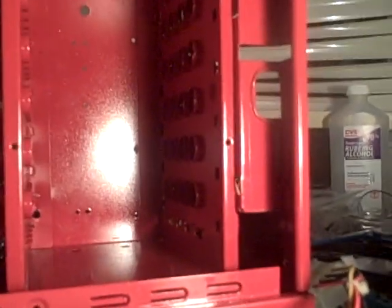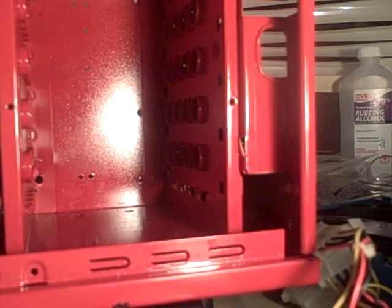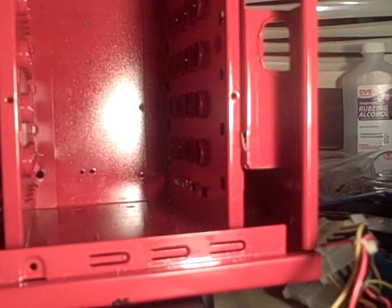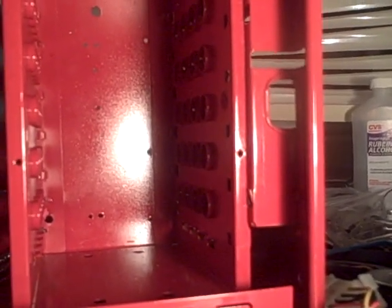This is where the fan goes. Now, you see that wall behind that? That's where supposedly the hard drive cage is. Okay, let me turn the computer this way. Okay, now, my question to Enermax is, why the hell in the world do you put the hard drive cage this way, blocking this, when you could flip it around and let the air through? That doesn't make any sense, putting this cage this way.